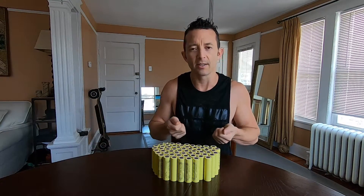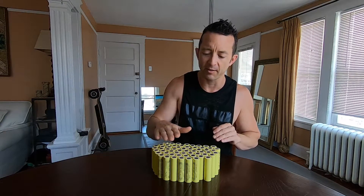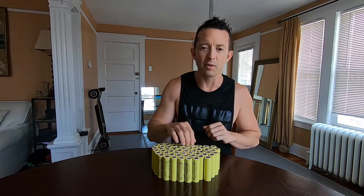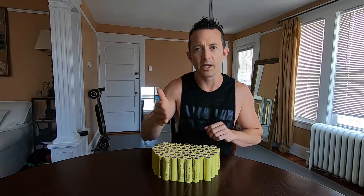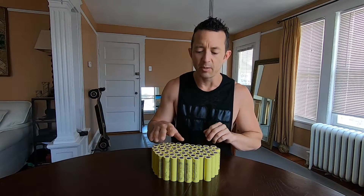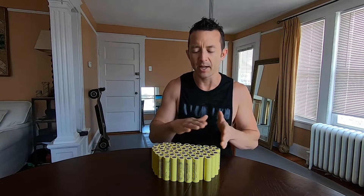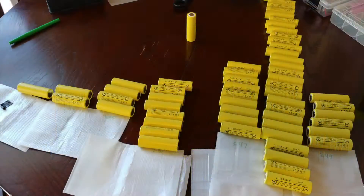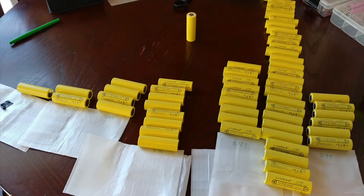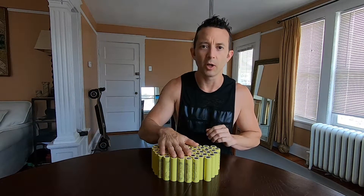I've already tested all of them — the voltage is pretty consistent across the board, none of them going over 3.5 volts. On the low side 3.43 and typically ranging up to 3.49, so we're only off by six hundredths of a volt. As I go back and build the pack, I'll start putting them closer to their respective ranges. That way I can charge each group up and get everything nice and level before the BMS does its thing. We're in a pretty close range, so so far so good.